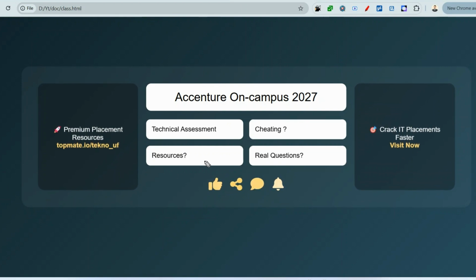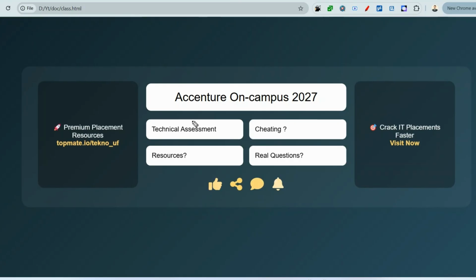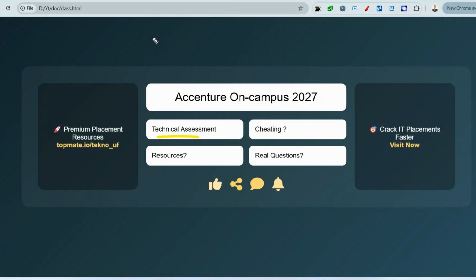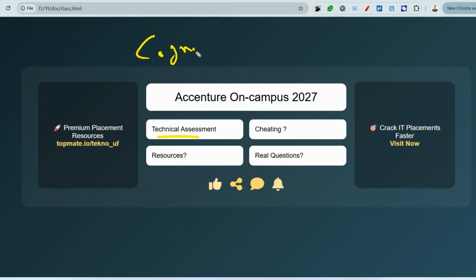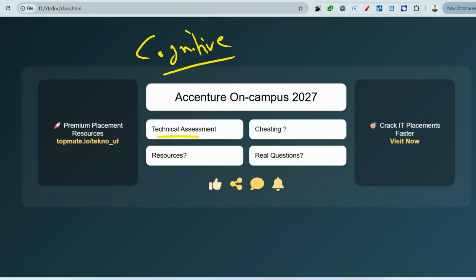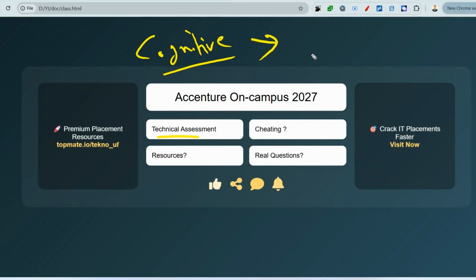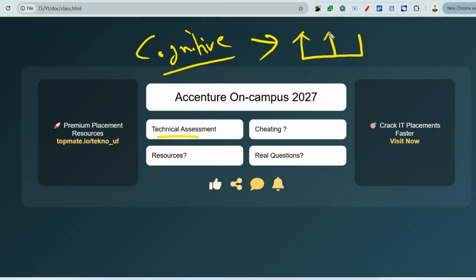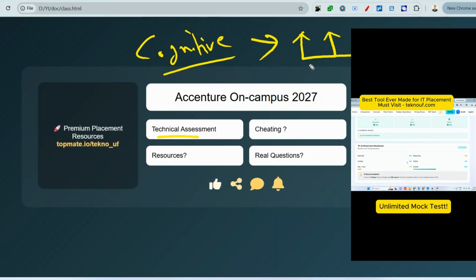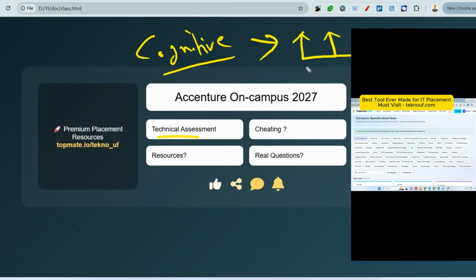So at first, the very first question is, when will this technical assessment appear, guys? The first round is the cognitive round, right? In the cognitive round they will have three gaming questions. We have already uploaded the questions and how this will look like. Please watch the playlist of Accenture, you will get to know about that.